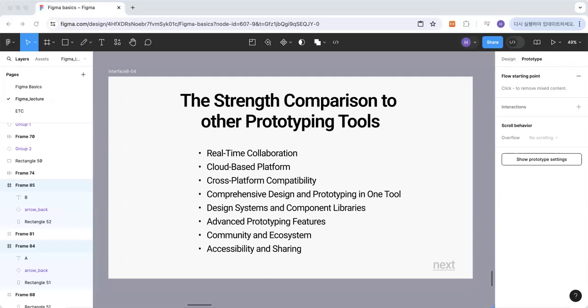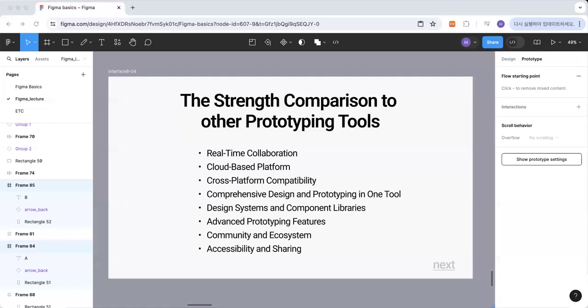This real-time interaction makes it easier to brainstorm, iterate, and refine designs with input from the entire team, no matter where they are located.